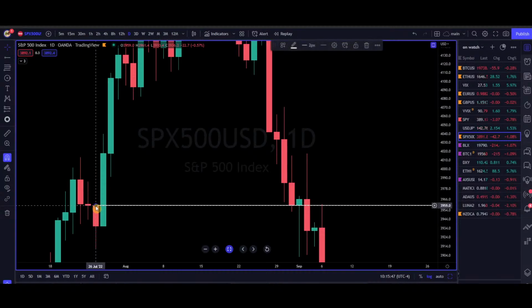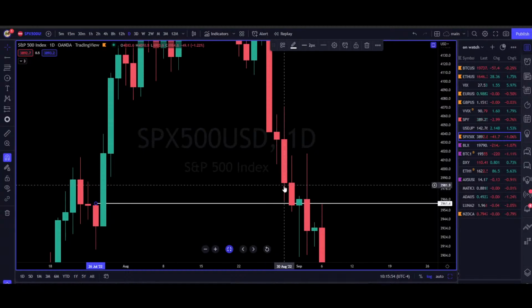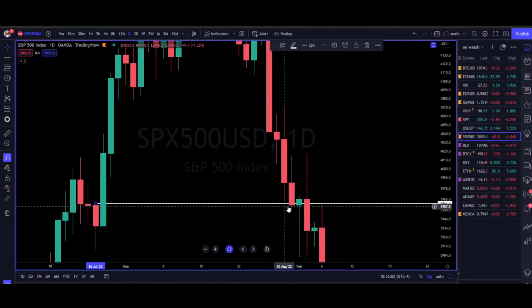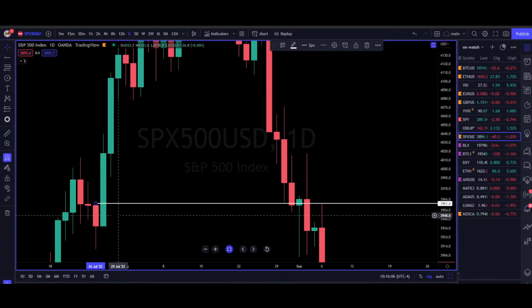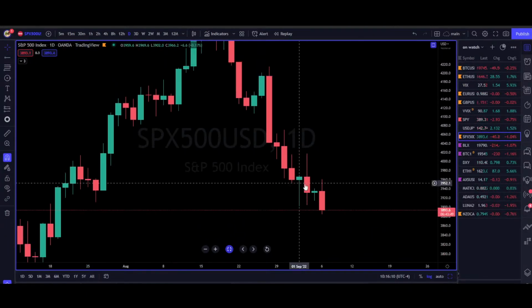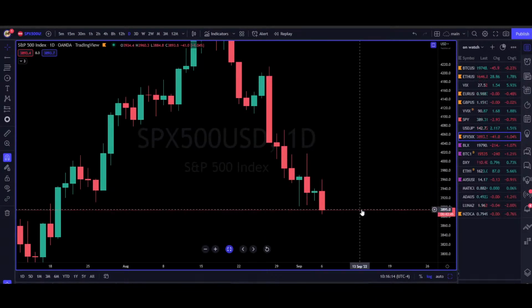I bet that wick fell right into the high. Yeah, it came close to the high. You could have bought the bounce, but you just don't know where to close it, right? You could have just bought it expecting a bounce. Okay, you did. Boom, you made money. You closed the trade because you got bearish continuation. That's what you're looking for. Always. You're always looking for trend continuation.